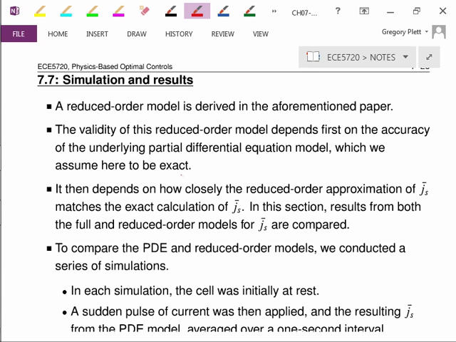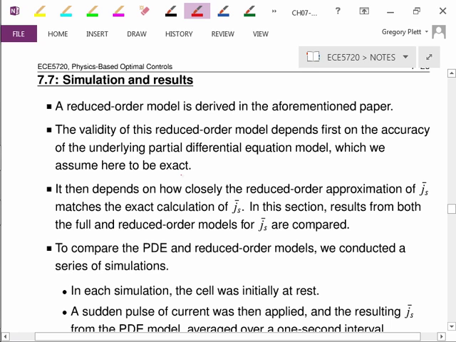So rather than dwell an awful lot of time on something that's probably not going to be ultimately valuable, I do want to spend some time at least looking at the type of results that you get out of a reduced order model, because ultimately in this chapter we're going to be developing some controls ideas that use these models. So I want you to see results that come out of reduced order models, even if they're not the final reduced order models that you might end up using.